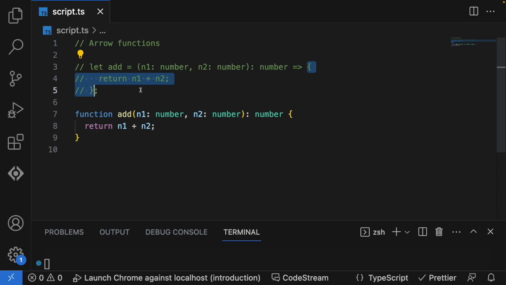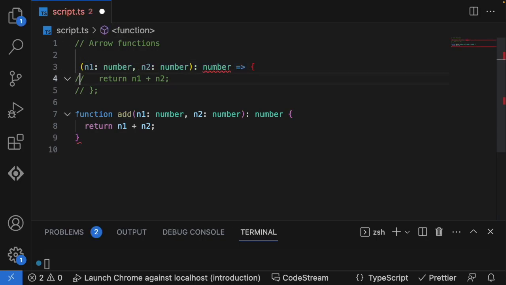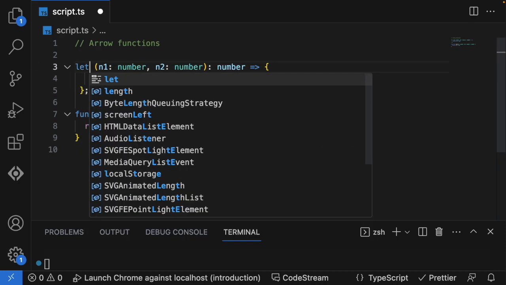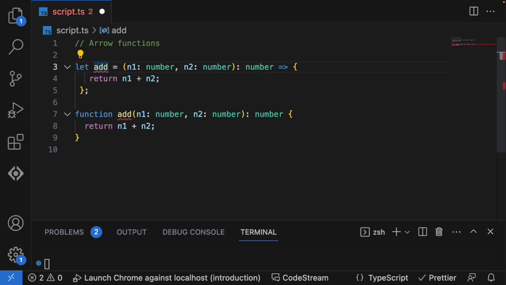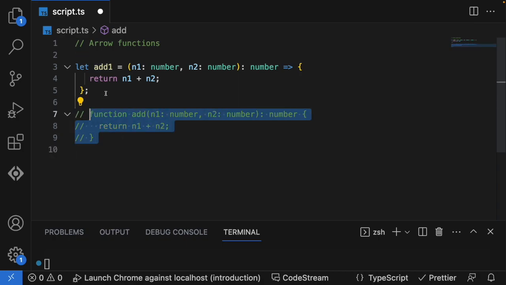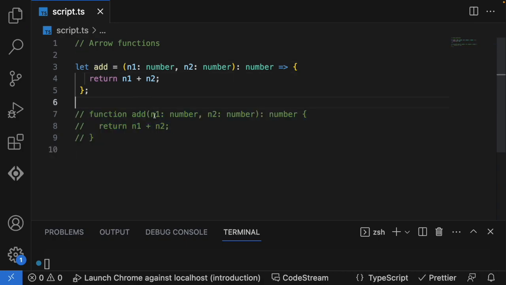There is a slight difference in the function name. Arrow functions don't have any particular function name. So we are just creating an arrow function here, and then we are assigning it to a variable which is holding it. I'm just randomly creating a different name because it's colliding here, or maybe we'll comment it. Then the parameters are also exactly similar. This is the way we mention the parameters, and if you need to mention the return type of your function, you need to mention the colon number.